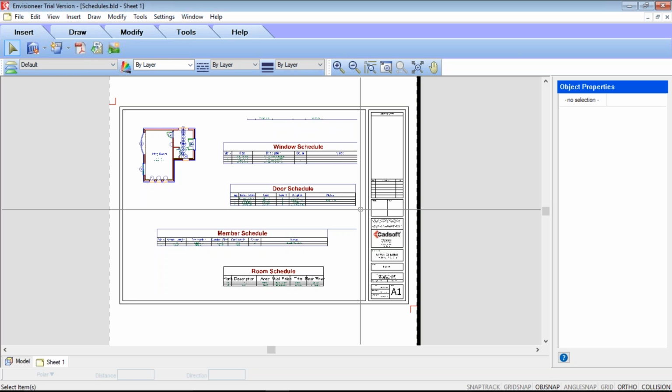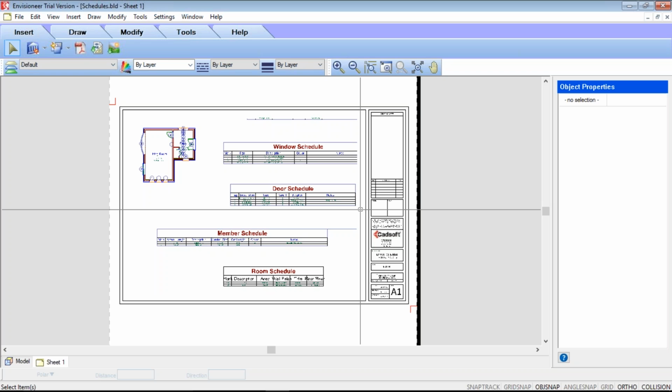So we are able to insert our door schedule, window schedule, member schedule. We're able to edit all of the information that went into them, whether it was the title, the headings, or the actual columns that are included. So we went into our schedule setup and changed that all up. We're able to manually input information if we want as well. We're able to print individual schedules on their own. And then once we've got our schedules placed down, we're able to bring them all into worksheet and insert them individually using our view filters to turn items on and off and bring our schedules into these views.